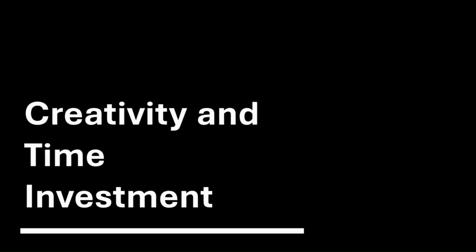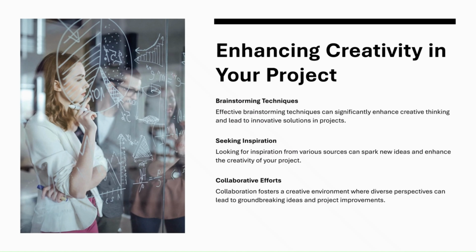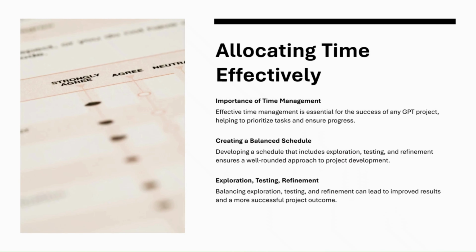Great GPT projects need creativity and time. In this part, we will talk about how to boost your creative ideas and use your time to keep improving your project. To make your projects better, try to boost your creativity. You can do this by brainstorming, looking for inspiration, and working with others to get to know their ideas.